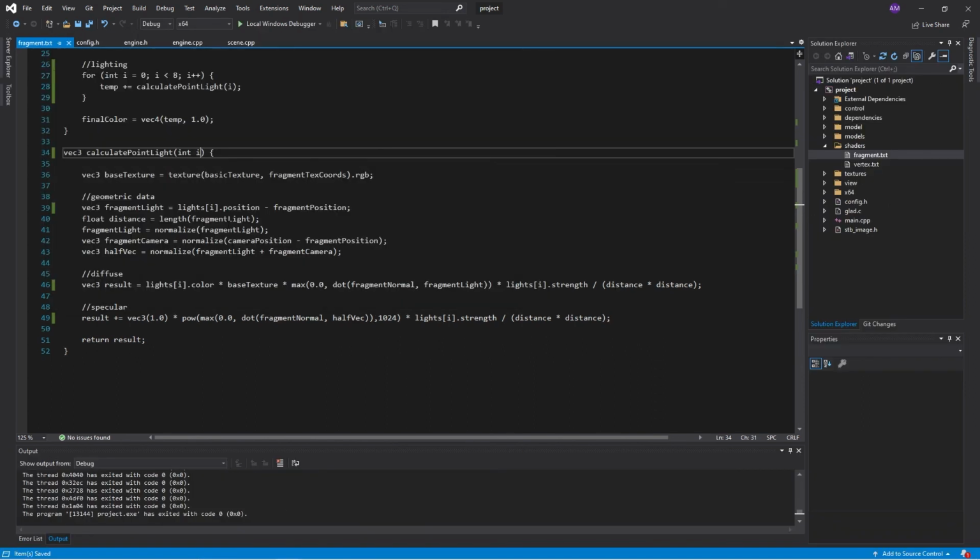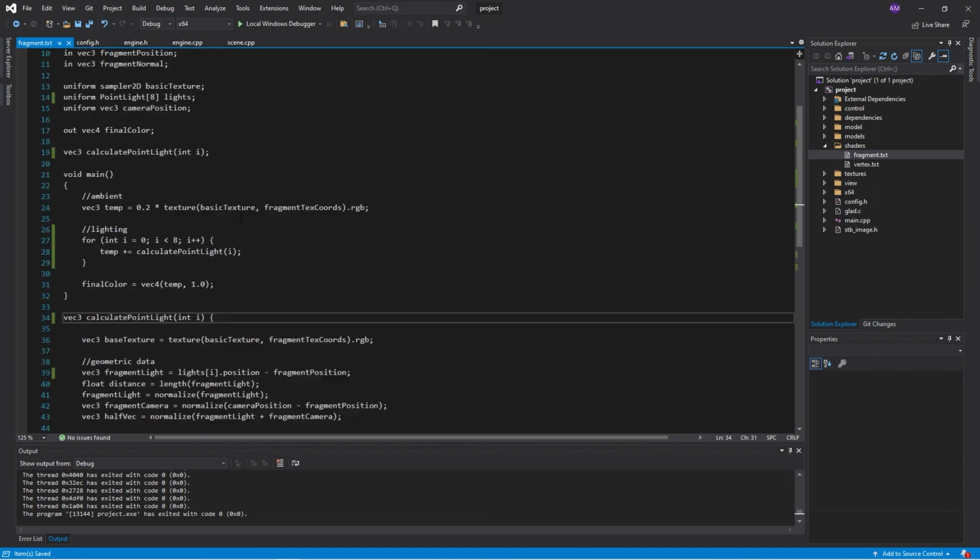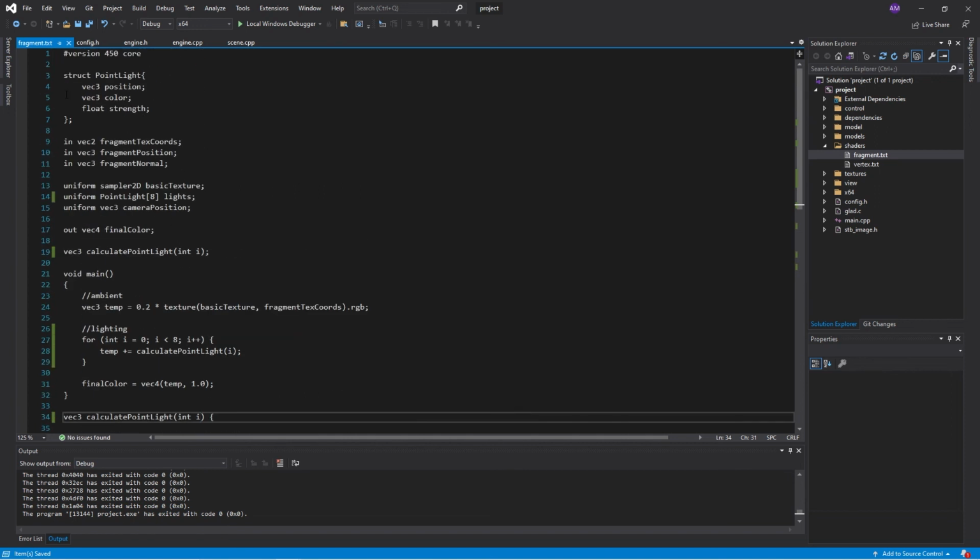Okay, so that's how we can do lighting. We start with 1 light, then we build up an array of many lights. Some devices, I think, have a limit of 8. And 8's pretty good anyway, because this can be reset on a per object basis. So if we have a bunch of objects, we can keep track of which lights we want to affect that object, load that data in, render it, and then load in data for the next object.